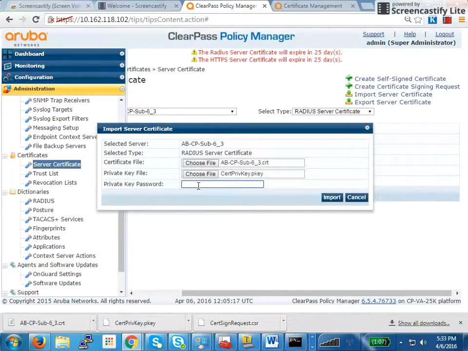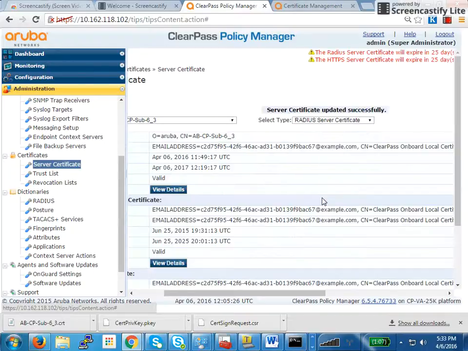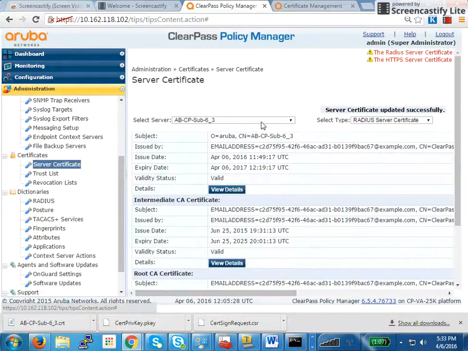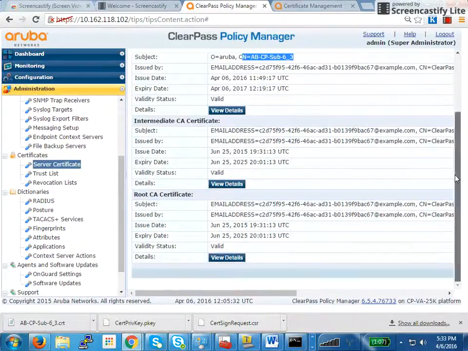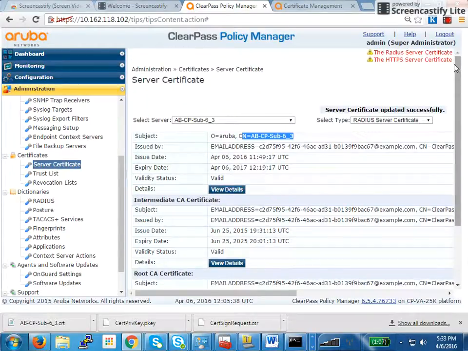And finally, the password that you had used to generate the CSR. And click on import. So as you can see over here, the server name is the CN. And now we have a valid certificate chain as your radius server cert. So once the root cert is imported, this will work.